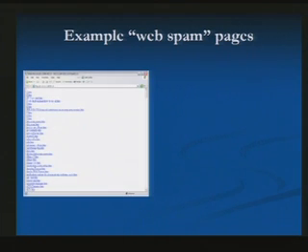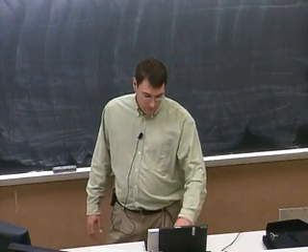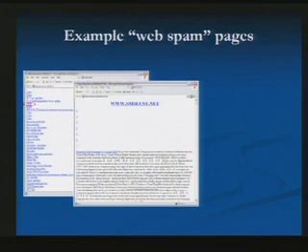So in this first example, you can see that the page consists solely of hyperlinks. And the target for each one of these hyperlinks is the current URL with the anchor text appended to it. So you're creating a deep structure. And if you follow one of these links, the first link is the target of this particular piece of web spam.